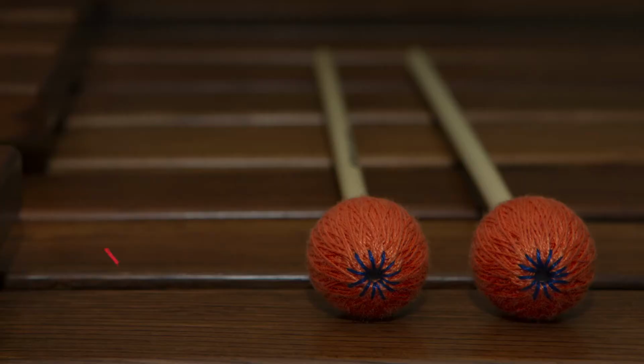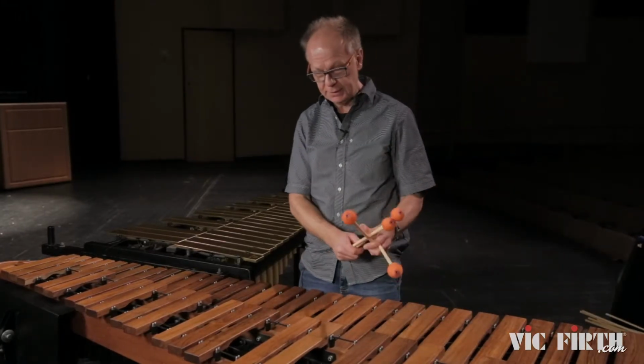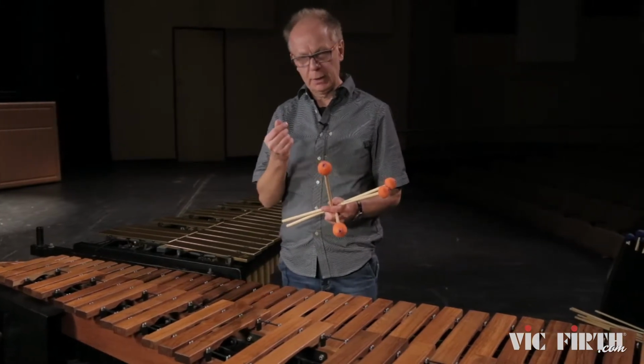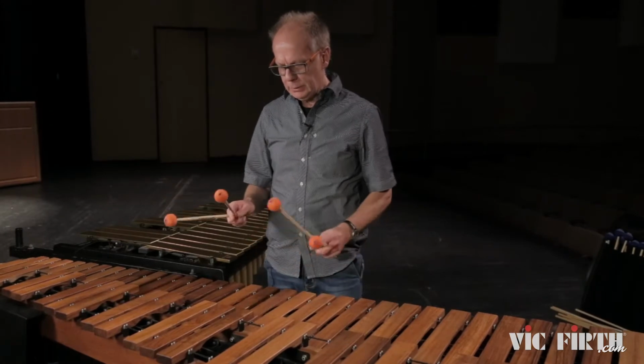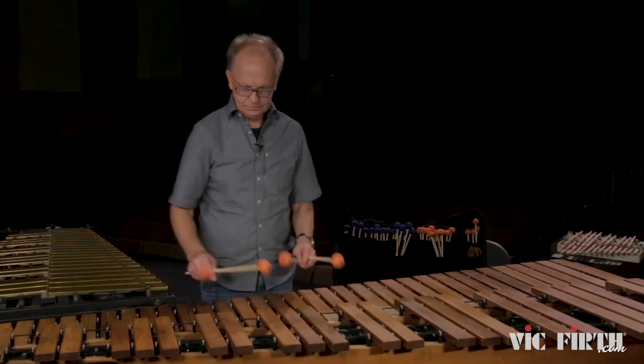M293. Really, for the next part of the range, we had 292, which I said covers this range from the C and up. And I would say this is the next step. It has the same colors as the others, sound-wise, but it has more attack.